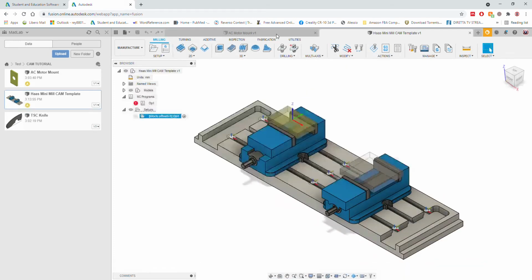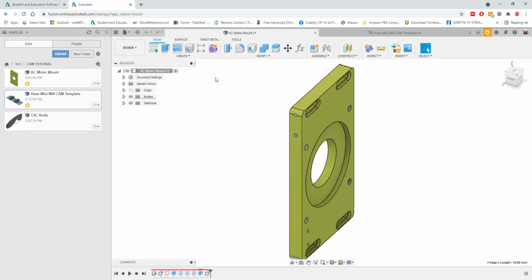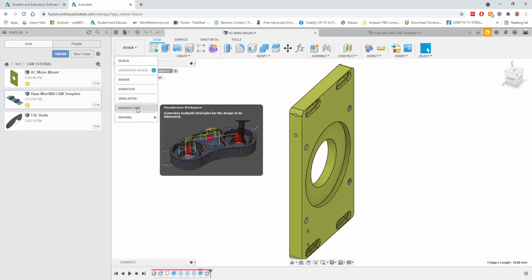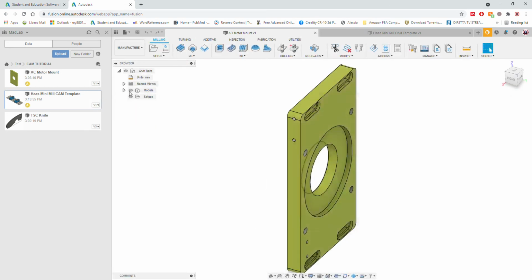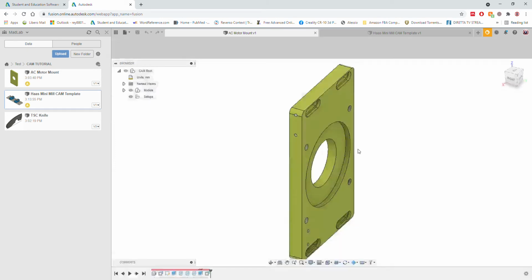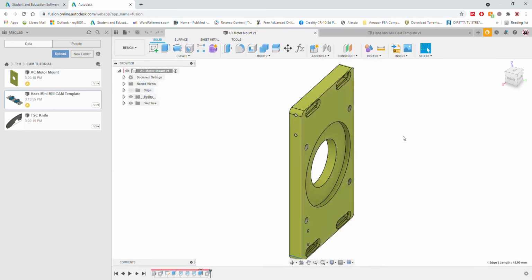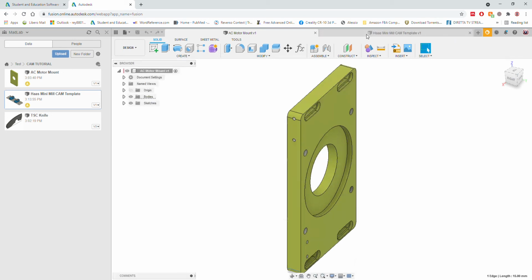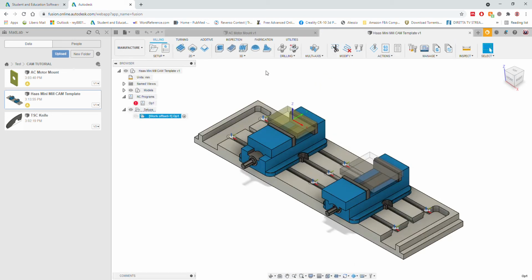Of course Fusion gives you the possibility within the same file to go in Manufacture and do the manufacturing there, but as you can see there is no setup, there isn't anything. So every time you have to create the whole environment, which is a lot of clicking for nothing. While if we keep your file separate and we just import it in the template, that will make life much easier over time when this template will become really full of features.